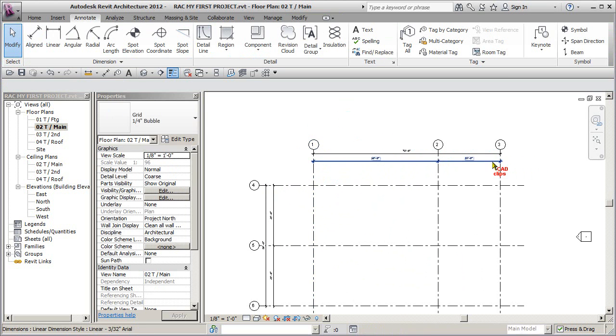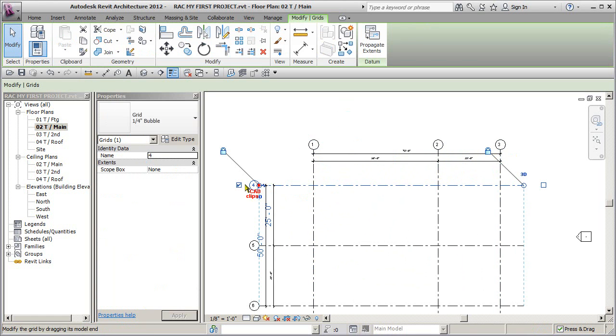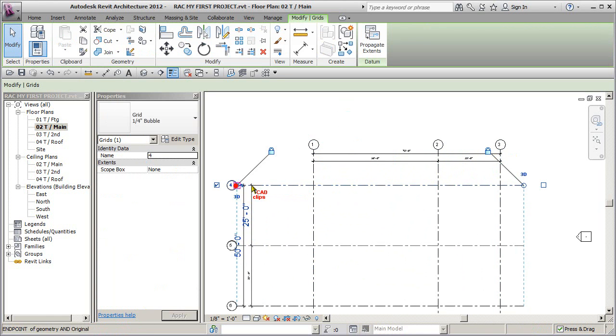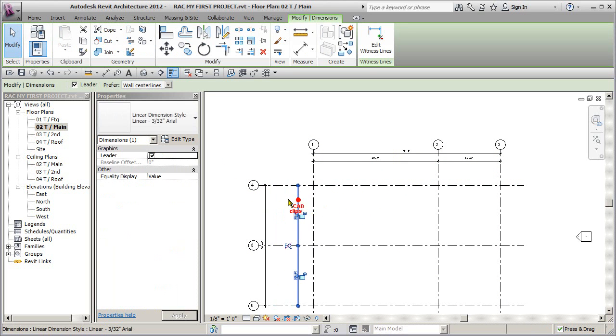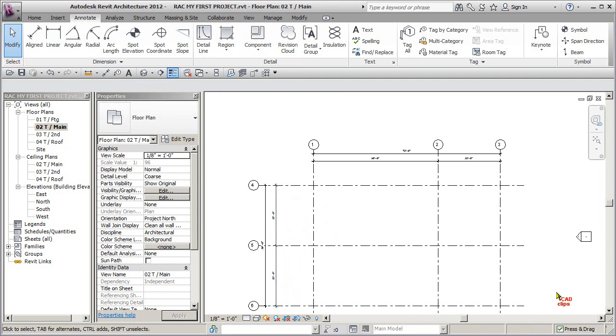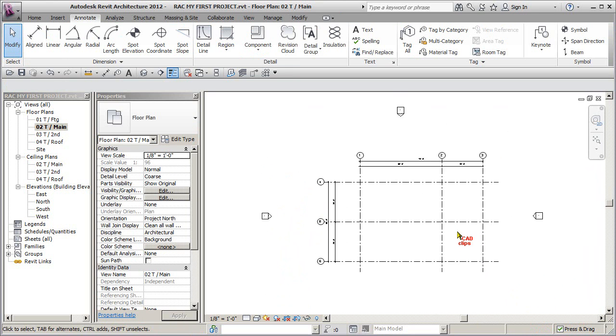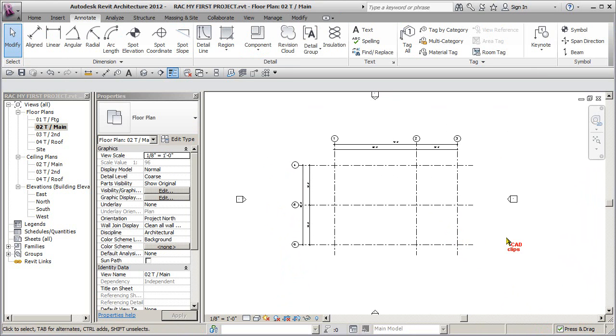I might even grab this grid line and pull this down a little bit. If the dimension lines are up near the grid lines and dimension to the grid line, when you pick the grid line, you'll actually move the dimensions with it. You can also move the dimensions independently by picking and dragging them if your press and drag is on over here. Okay, press and drag. Middle mouse, pan into place, zoom out a little bit.